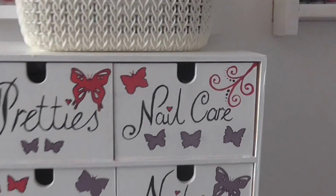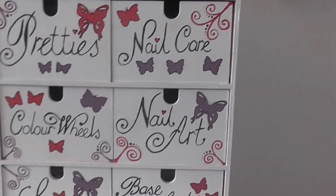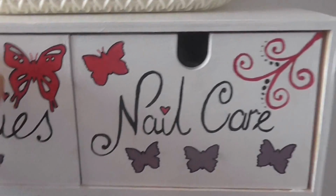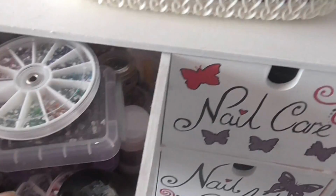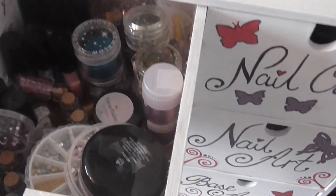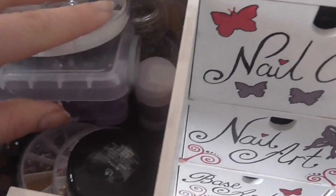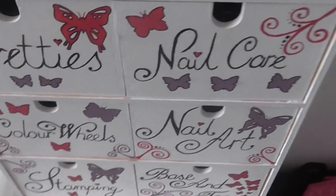And then next we come down to my little drawers. These were bought from IKEA and I decorated them myself. So there's 6 on there. Now the first drawer is called Pretties, and in here, if you can see that, I've got all of my nail art supplies. So I've got glitters, gems, caviar beads. I haven't used any of this stuff for a while, but I've got it all there just in case.